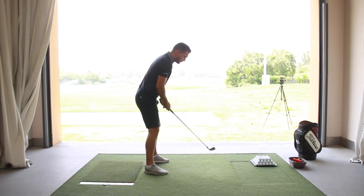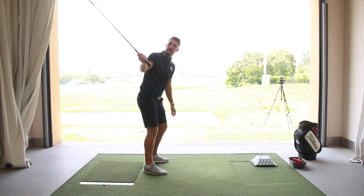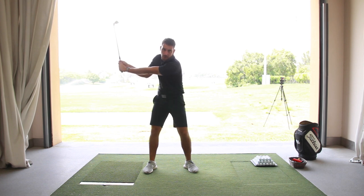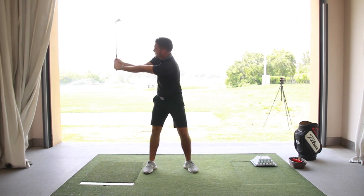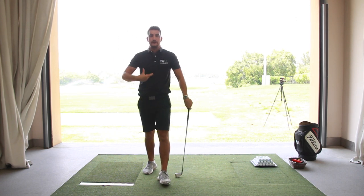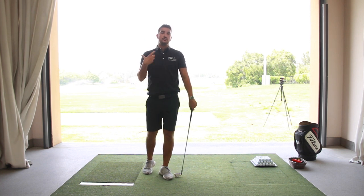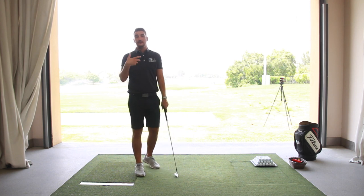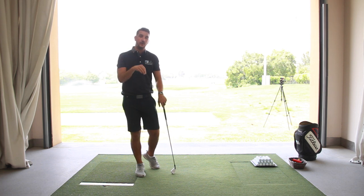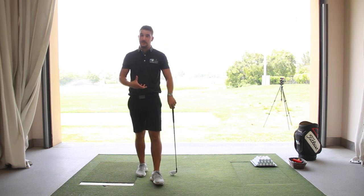Golfers have different flexibility levels, so even with this posture position you might still only get to a certain point in your golf swing. But look where the club is here compared to a golfer with poor posture — that swing has traveled further. If the club is traveling further, we've got more time to deliver power. Also, if the club's traveling further, it's naturally going to be traveling higher. If it travels higher, we're more likely to be able to hit down on the ball. If we can compress the ball and hit down on it, our ball striking gets better and the ball goes further.